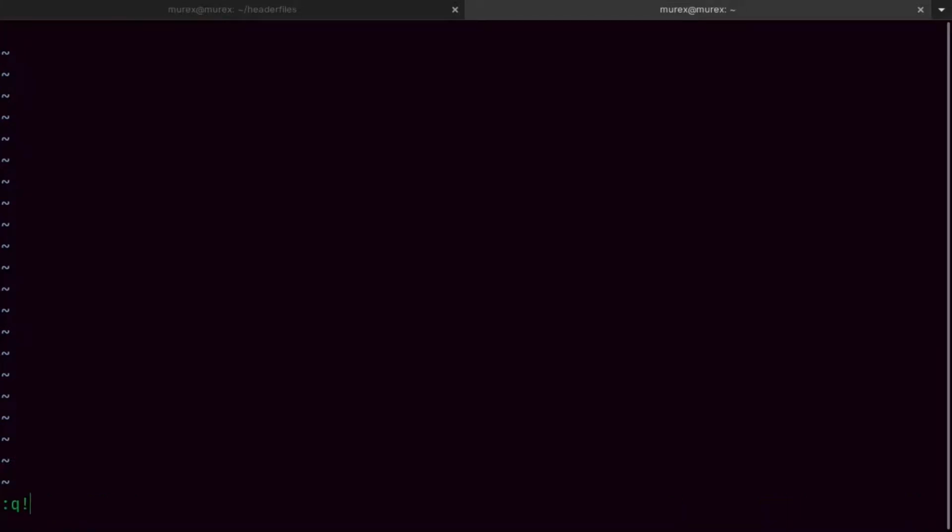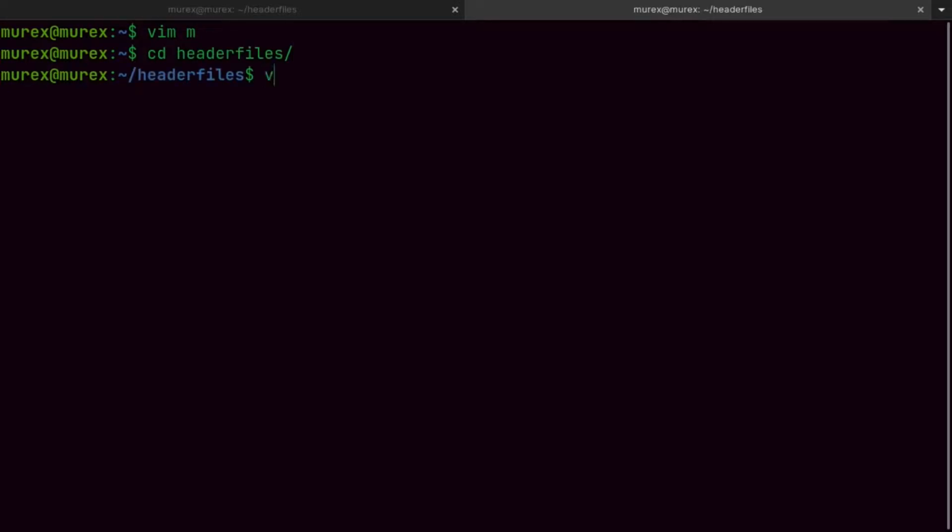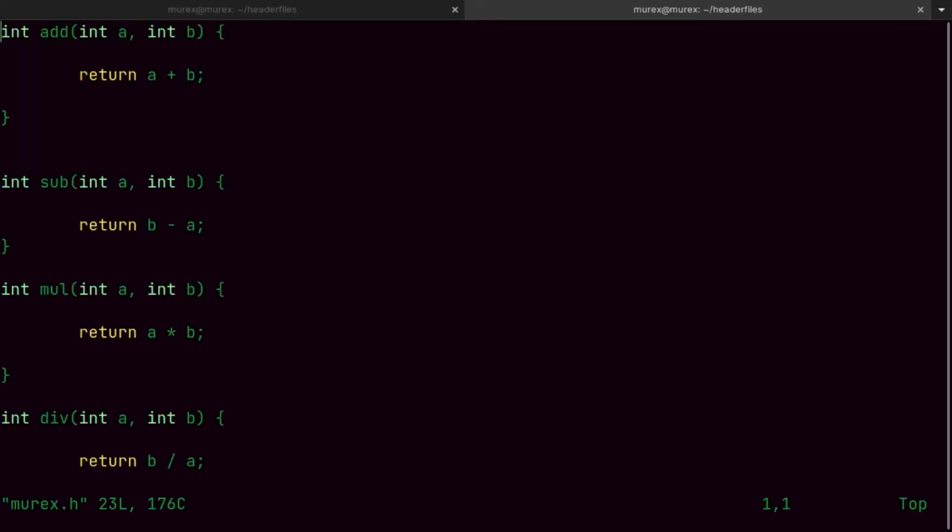So okay, we don't want that, so we're not going to create any file. We don't want music. Oh, I forgot. And then vim, you only have that file. There we go. So we have add, right? If I declare my variable the same as the function, I will be contradicting myself. So it's better to just use different variable names, right?